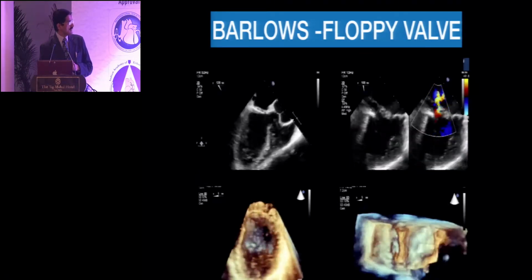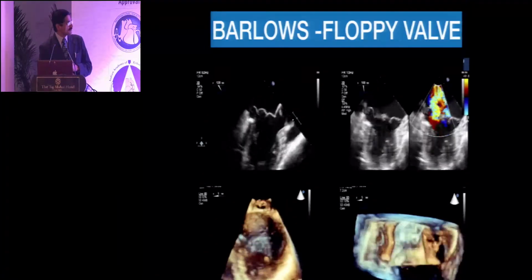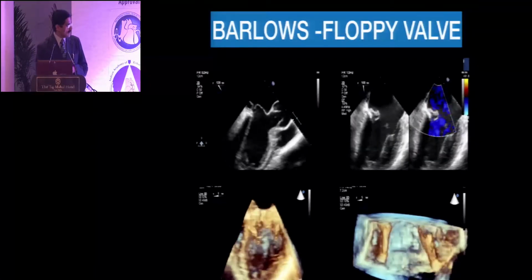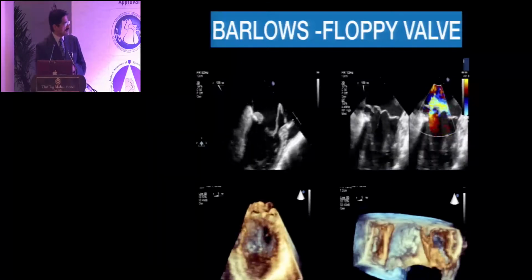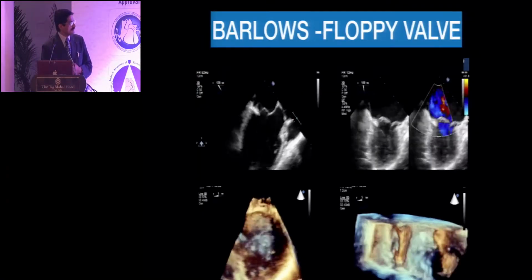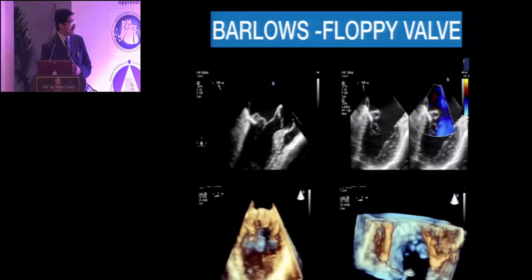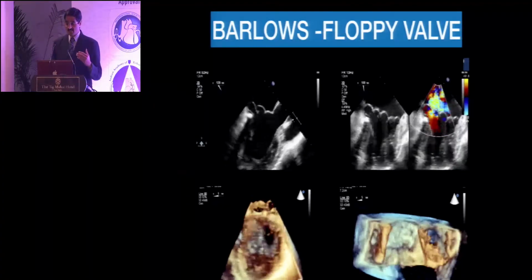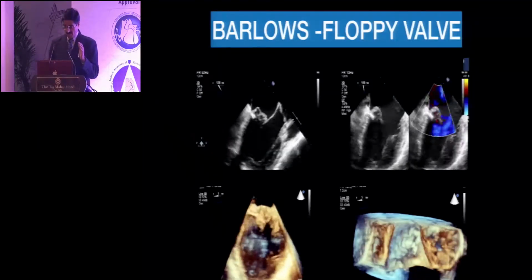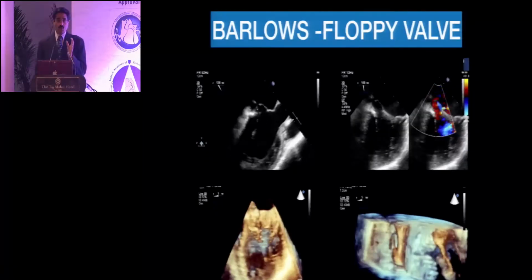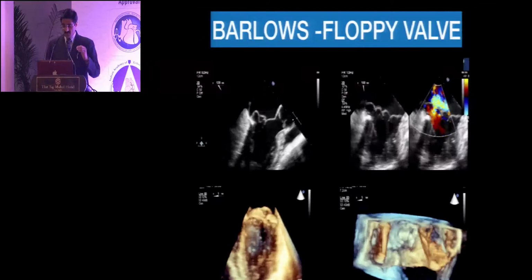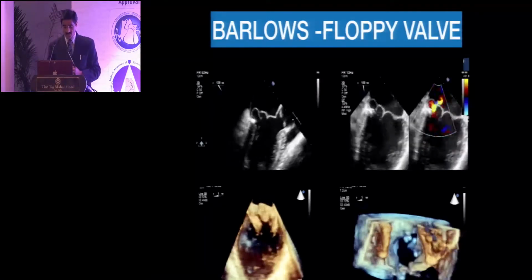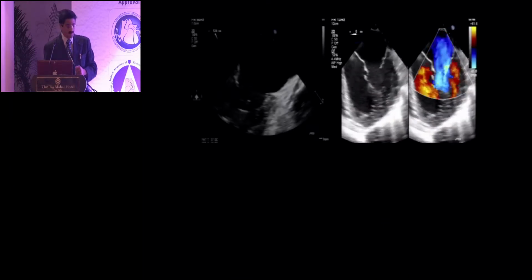Like here you can see there is only a jet coming from the posterior commissure, so still this is manageable. But look at the downward images. All these images show severe bileaflet disease with significant thickening of the leaflets, with both commissures involved. We can always tell the surgeon that if they want to do it, they have to deal with a lot of resections, and sometimes they may need to add 1 or 2 more cords to keep both leaflets down to the annulus. So these are very difficult repairs.